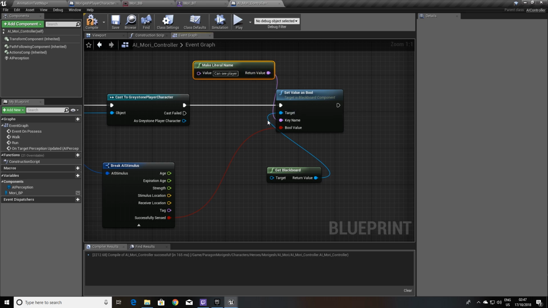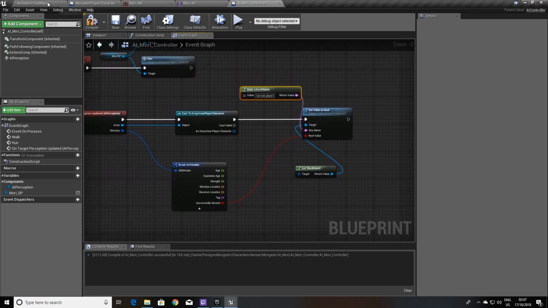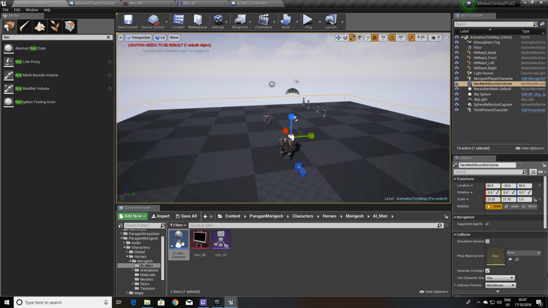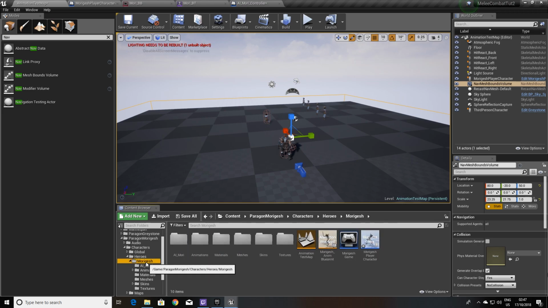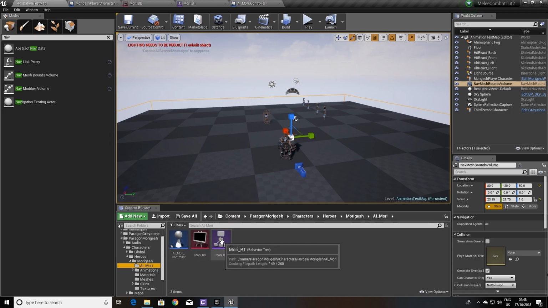So, a little explanation about what's happening here. The relation between these three, it is all connected, and also connected to the Mori blueprint. Let me explain. Something will happen in the behavior tree.